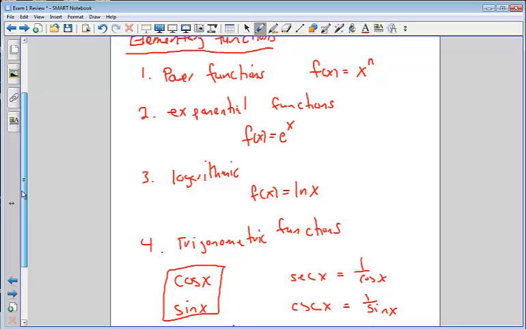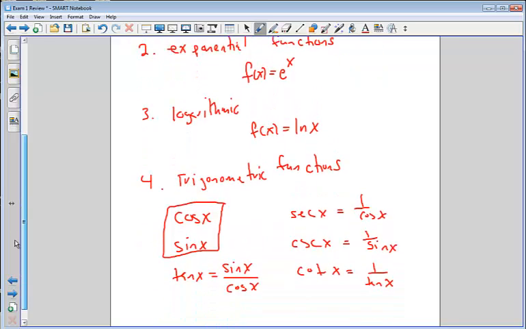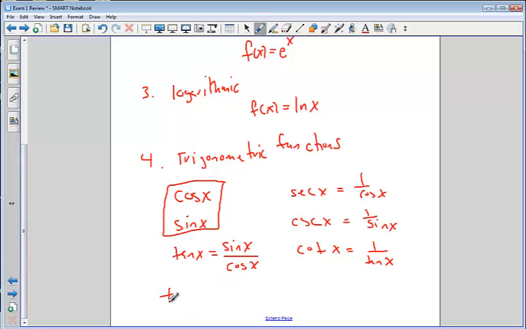And this is what we kind of mean by the elementary functions. And all the other functions we work with can be built out of these functions by adding them, subtracting them, multiplying them, dividing them, and finally composing them. And we have a problem later where we use this composition, which is usually what students get kind of stuck on.